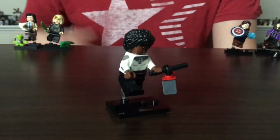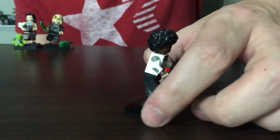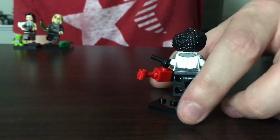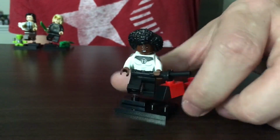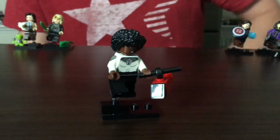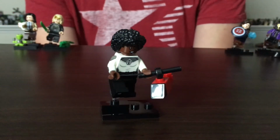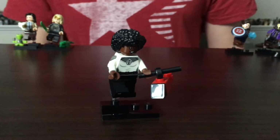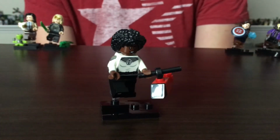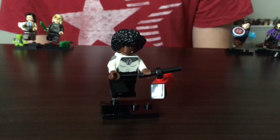So, and her hairpiece. Her hairpiece is really big. I think that might be a little too much, but at the same time, it's not inaccurate. And then also her face. There's not too many characters that have the reddish brown head at all. There's not really that much diversity when it comes to some of the figures, but overall printing and everything pretty awesome. And this rounds out our little WandaVision characters.